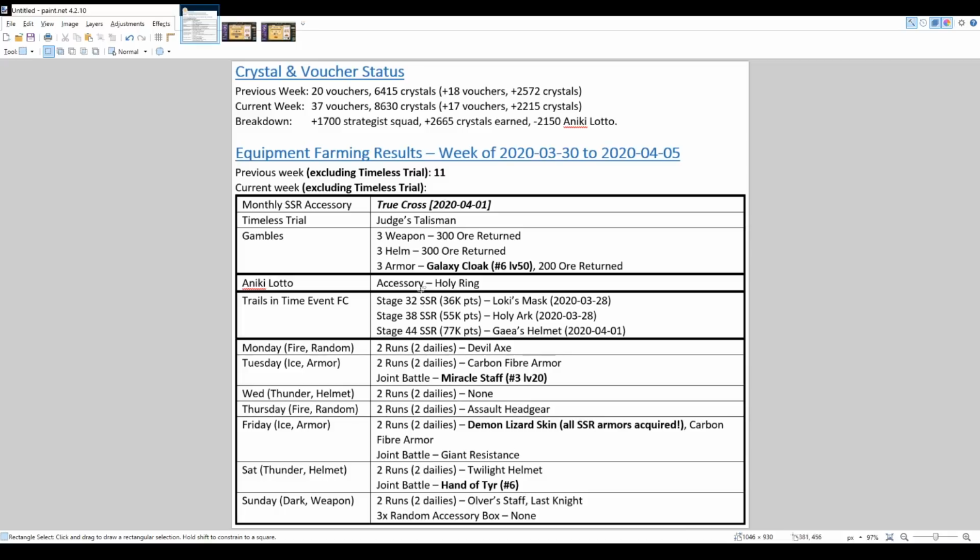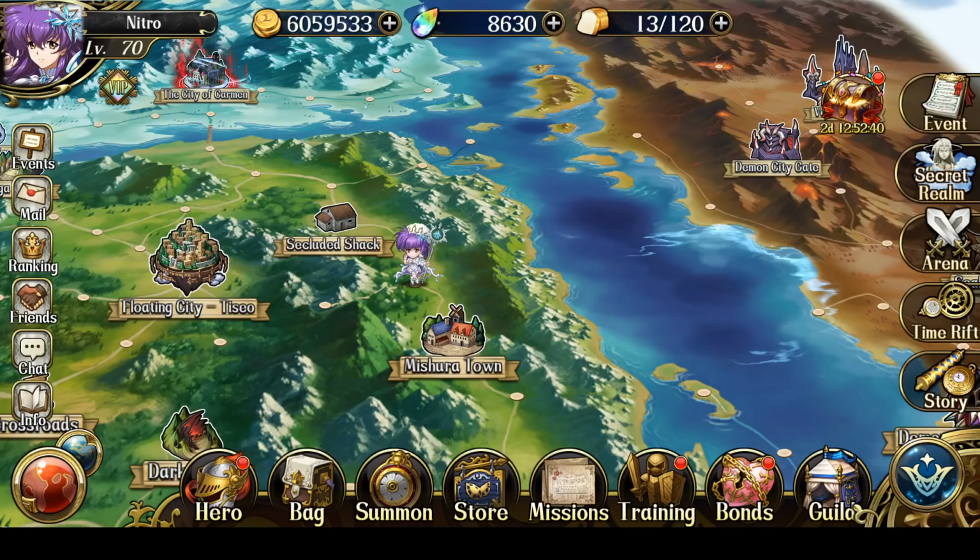So, other than that, of the 11 SSRs I got, the other 8 were all turned into ore, because they were items that were garbage. Alright, so that is the results of the dragon farming, and I guess joint battles and so on. Next then, I'm going to jump into the game and talk about a few things that have occurred over there.